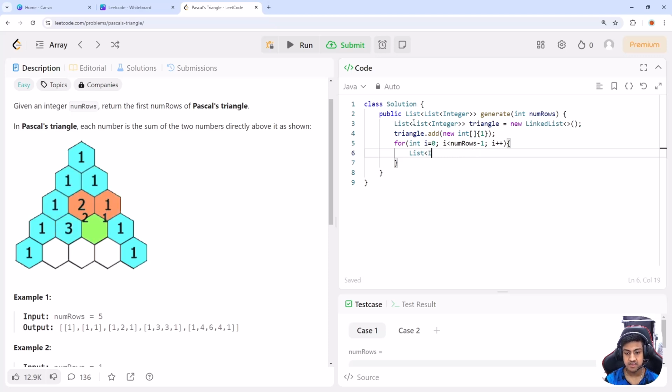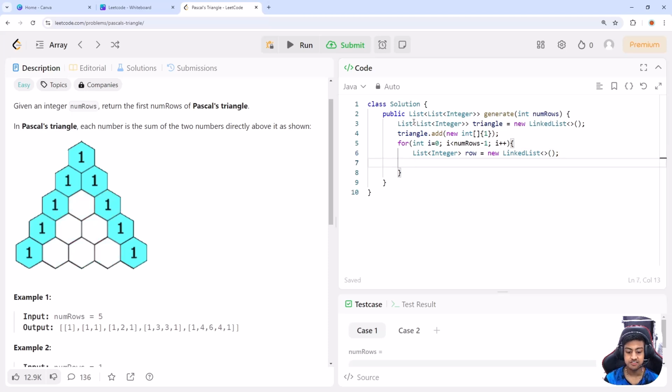Actually, that's going to be just an integer list. Let's call this row, equivalent to a new linked list. Next, we are going to add 1 to the row. So row.add 1. And then we're going to do it again here.